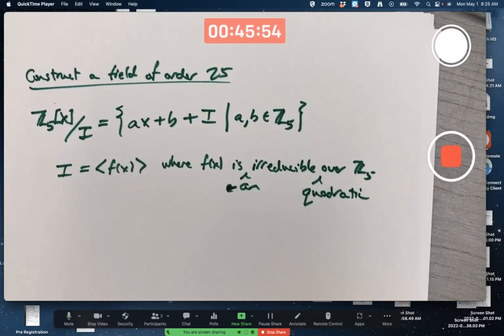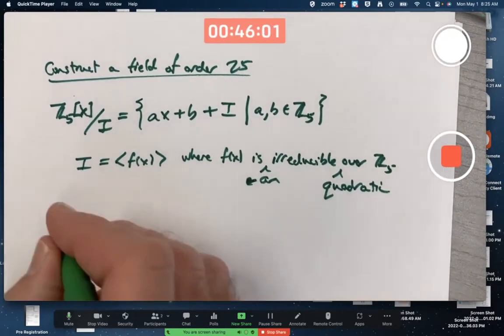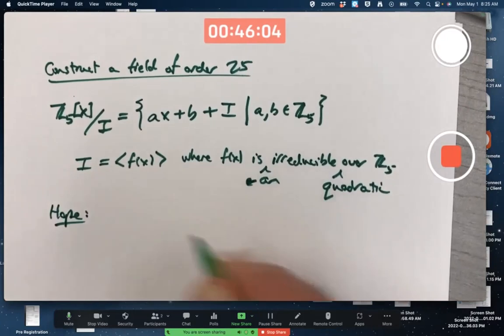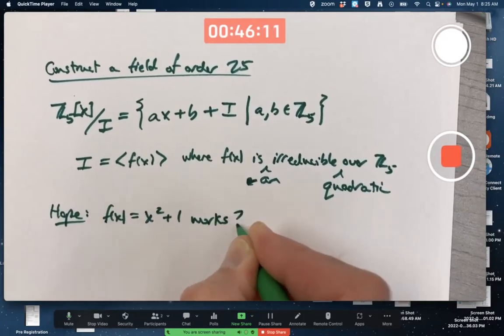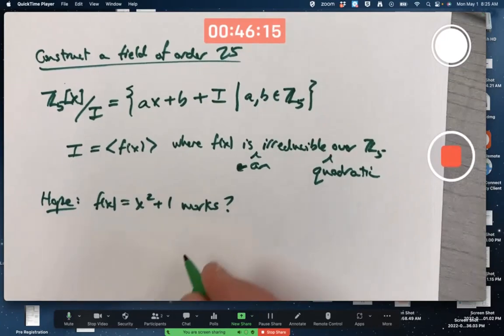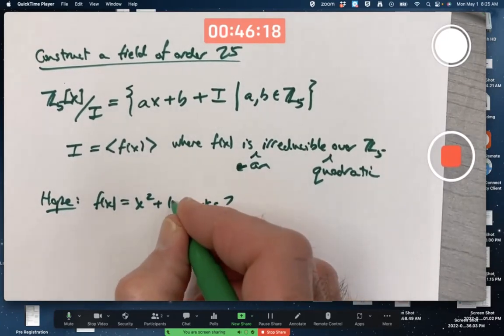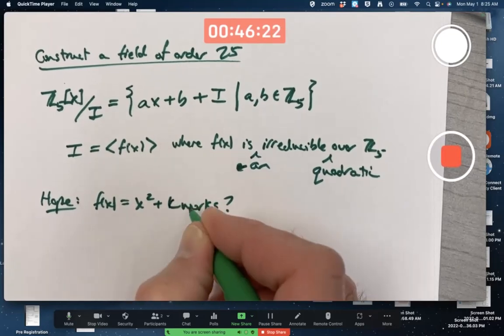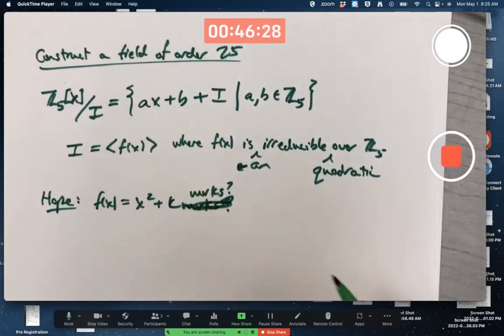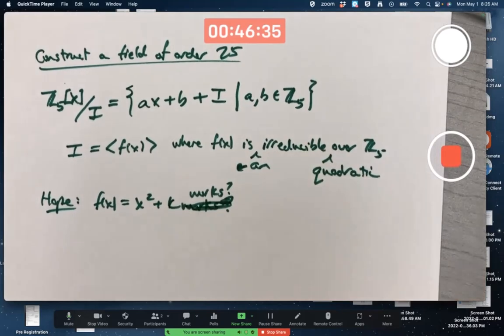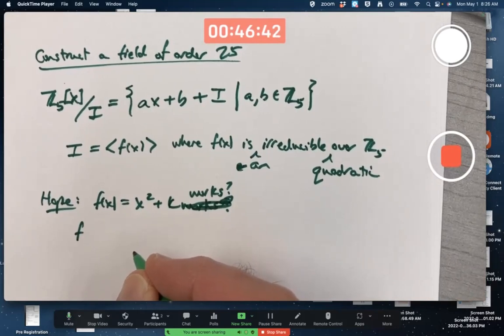So that you can, for example, take X squared plus I and reduce it to something linear. Let's put the word 'and' in here, and the word quadratic in here. So, how do you find such a quadratic? Tell you the truth, it's trial and error. So you might hope, this is just a hope. F of X equals maybe X squared plus one works. Some simple quadratic like that. Or maybe, maybe in general, maybe we should give ourselves flexibility here. Maybe X squared plus some constant C works.